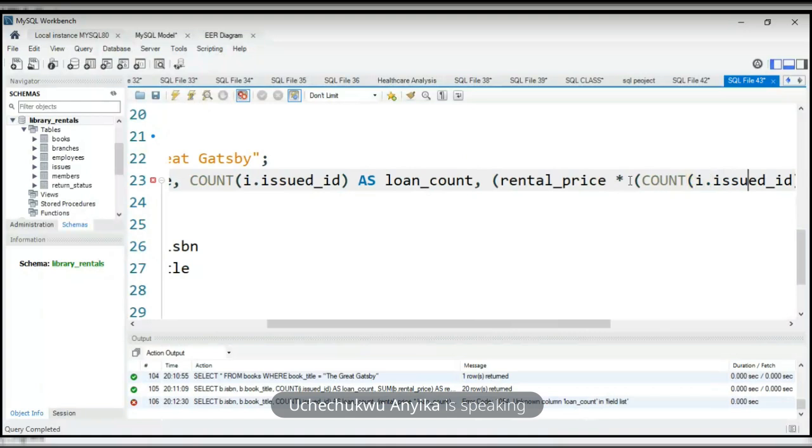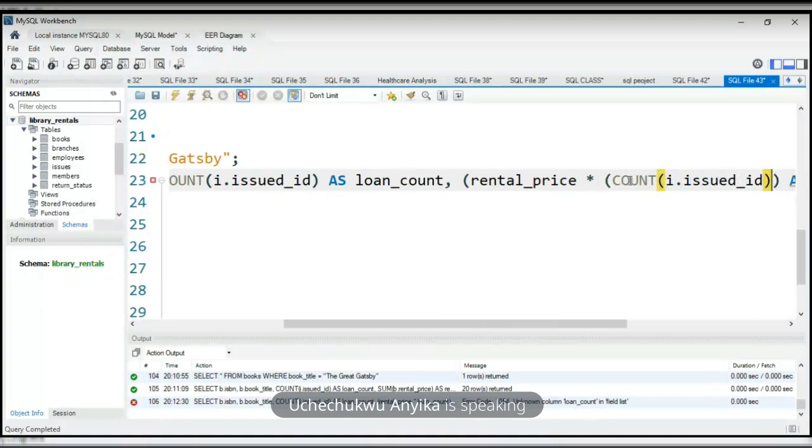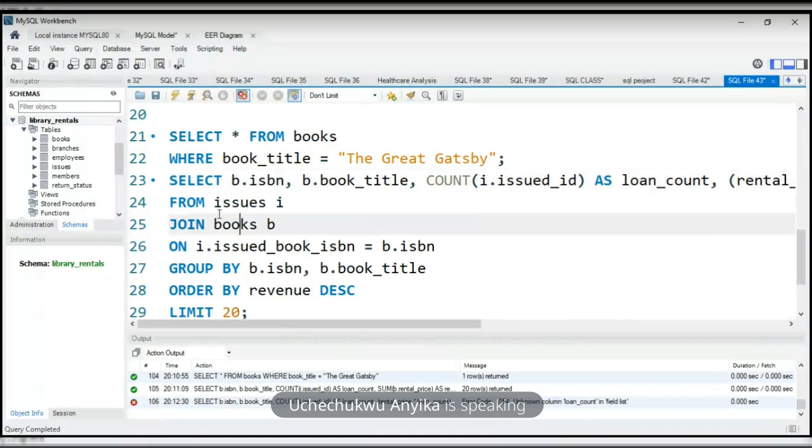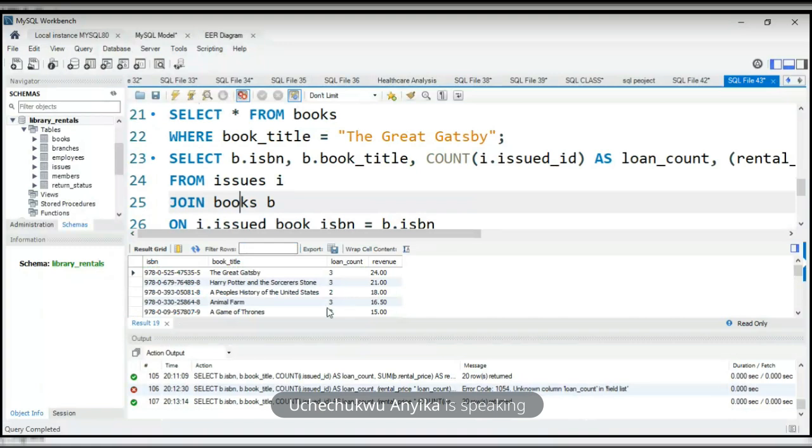So this is actually more complex than what we had before. So the sum is just the easiest way to do it. I'm just trying to see if there's a workaround. Okay, yeah. So it still gives you the same output, 24 naira, with this custom calculation we did here.